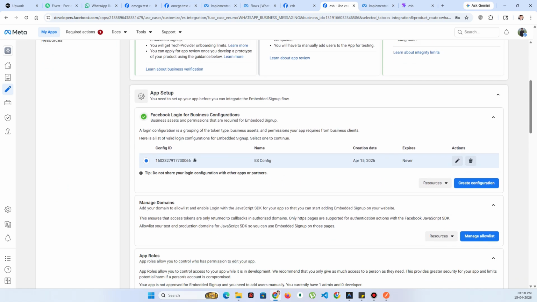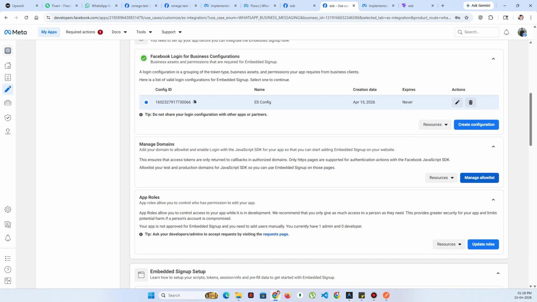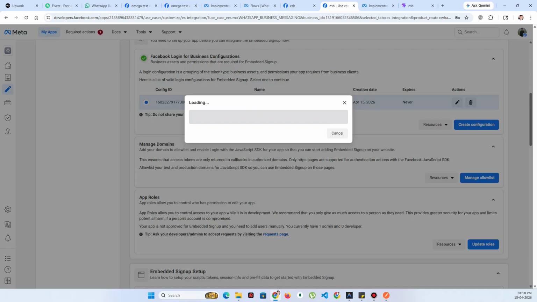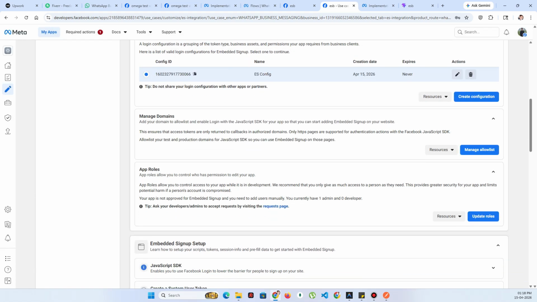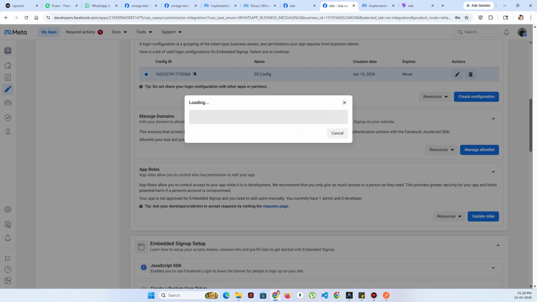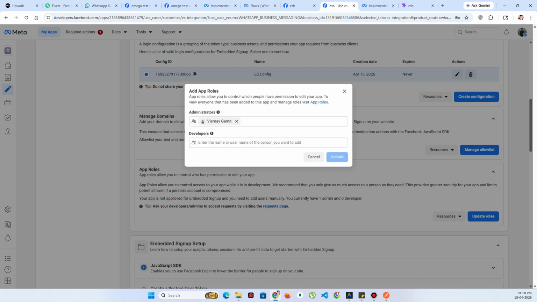Now go to manage domains. Here you have to add the domains. I will use ngrok for port forwarding, so I will paste it here later. Now go to the roles. It is okay. If you want to add other developers, you can just add and submit it.